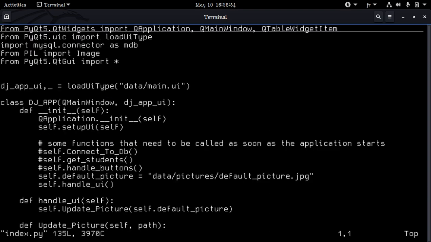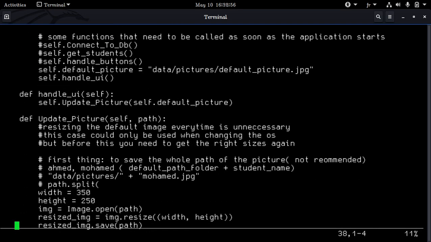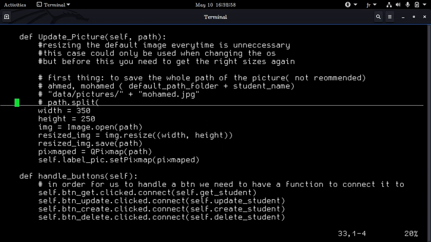That's either a list or a tuple. I don't know what that is, so we're just going to figure that out. So we do the path split by backslash and then get the last thing, which we usually do with -1. I don't know exactly what the split function returns.